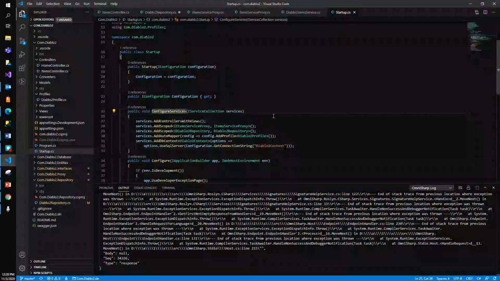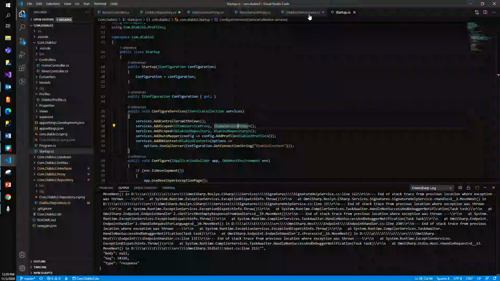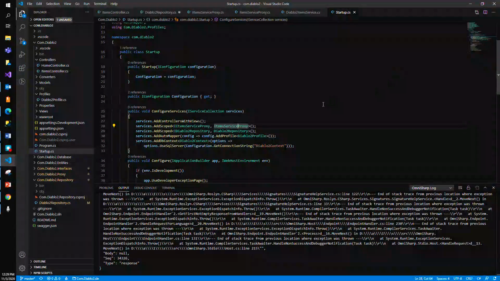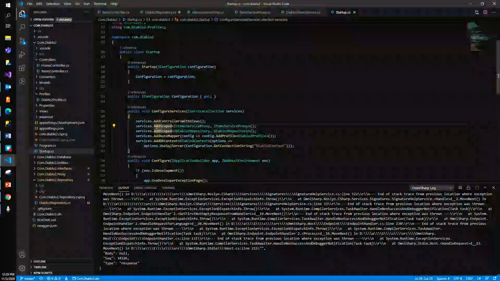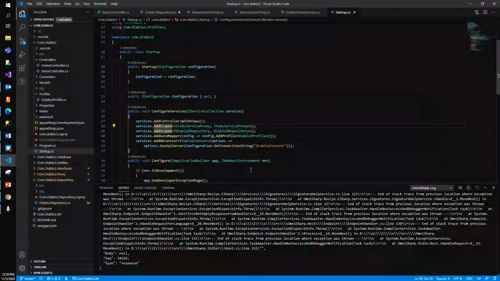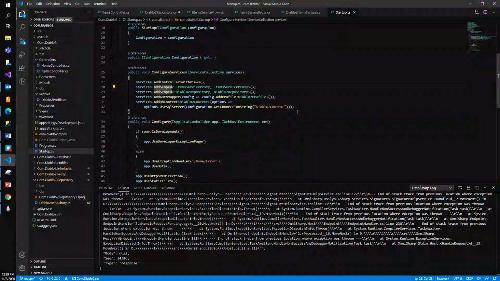So then when we run our application, I should be able to get an instance of this item service proxy and then reach out to that proxy and get items back via JSON from my database. So I hope this was a good overview of dependency injection and exactly what all happens when we use dependency injection and we're adding services inside of our configure services section, and all of the magic that kind of happens behind the scenes in the .NET world.